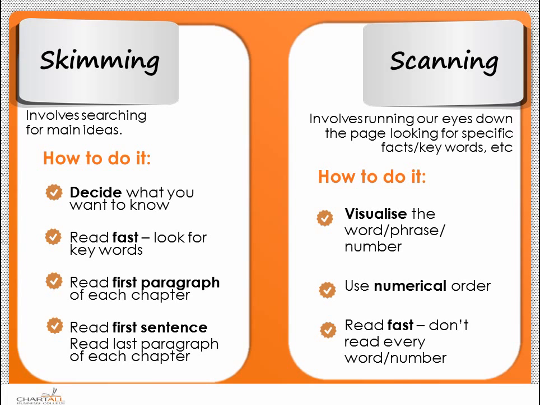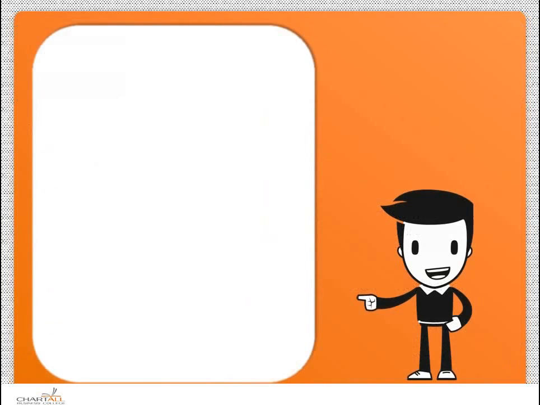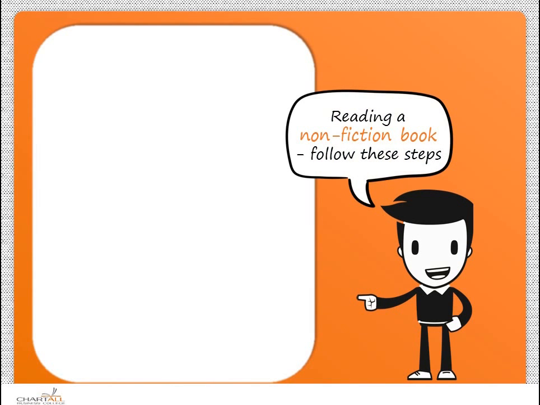Now, when we use reading for studying purposes like what we're about today, we would read in a different way than if we were reading a fiction book for pleasure. So, study books are called non-fiction books. Most of the books learners are required to read when studying are textbooks. These books summarize information about subject matter, so they are factual, they are non-fiction. To get the best out of a textbook, you should follow the following steps.